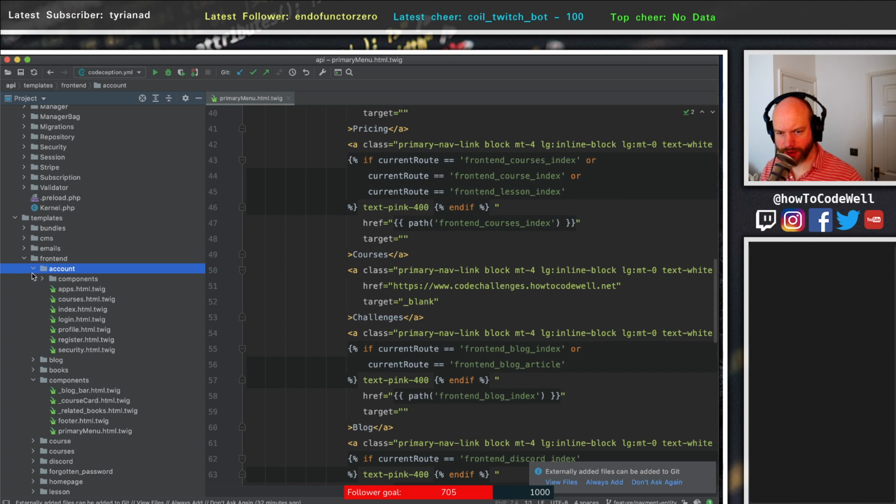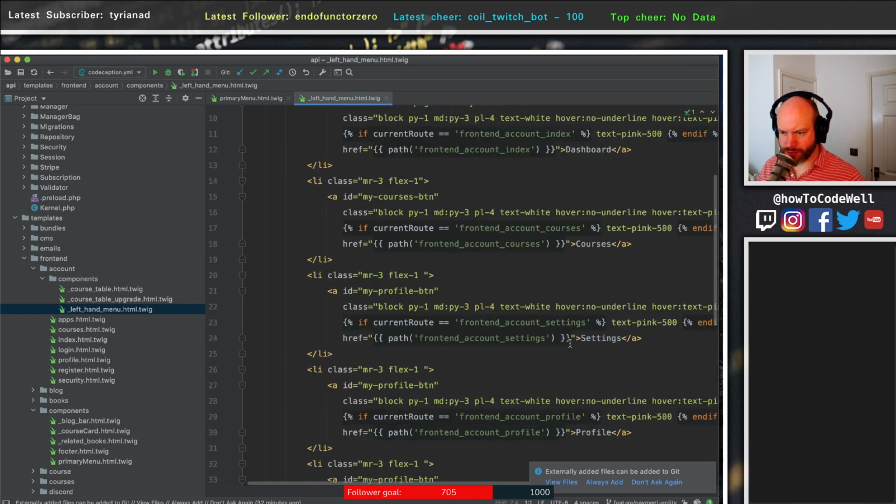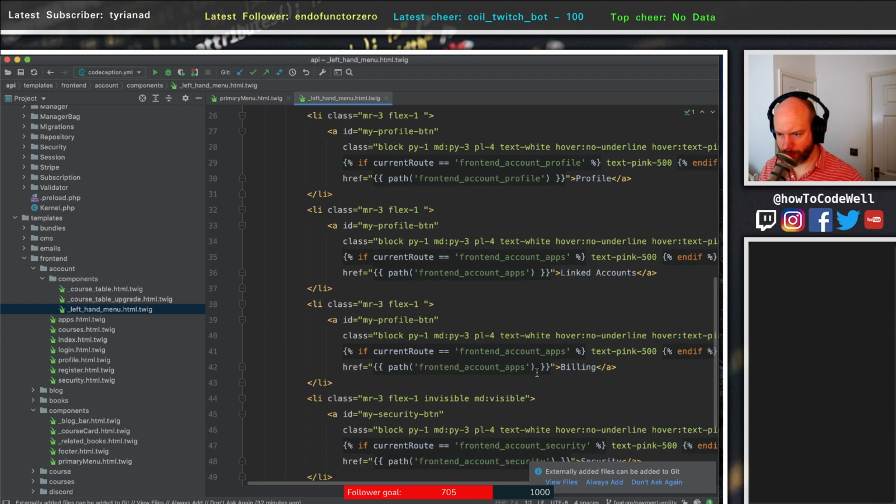It's in the account, it's in components, and it's left-hand menu. There we go. So we've got dashboard, courses, settings, profile, security, and billing here. That's going to account apps.